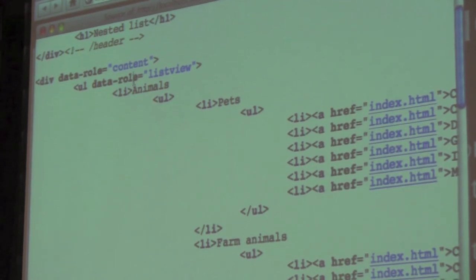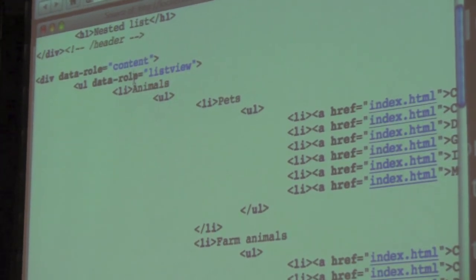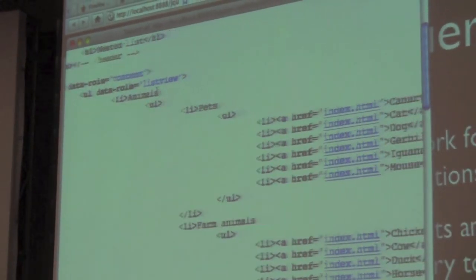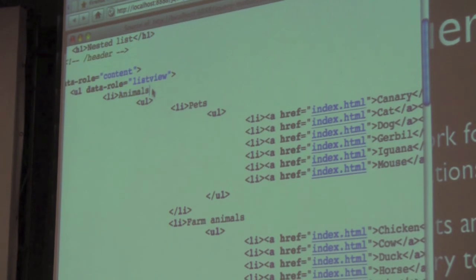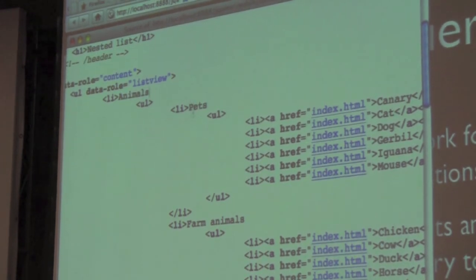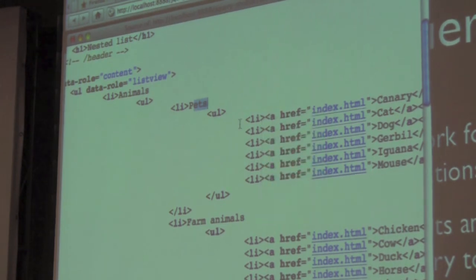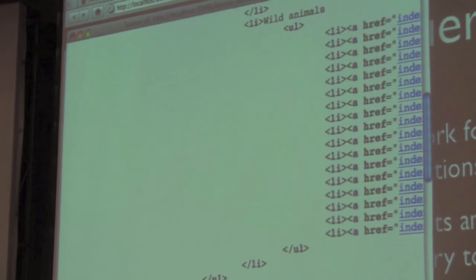This means that this particular list inherits all those properties that you would see on any list view. What's interesting is that we have different categories, in this case animals, pets, and then further items down the page. So this is a really large list of items to navigate.